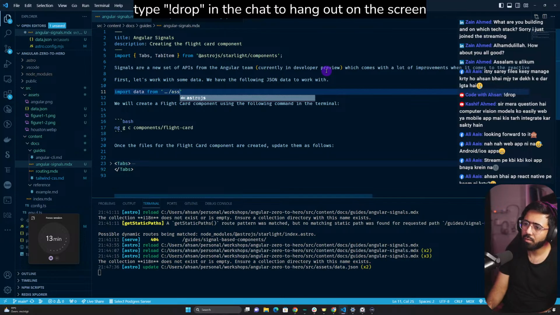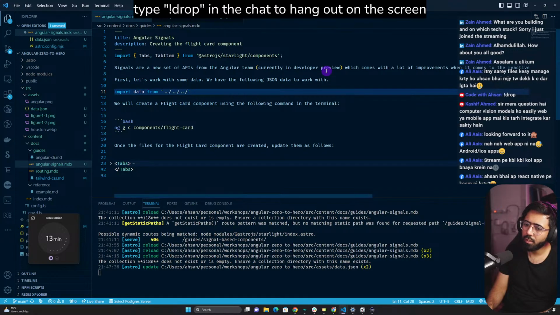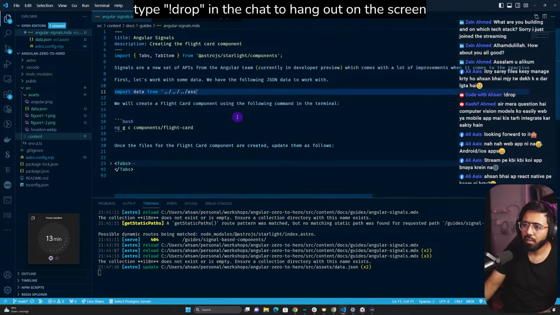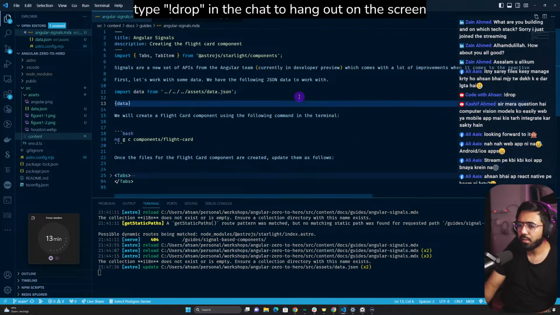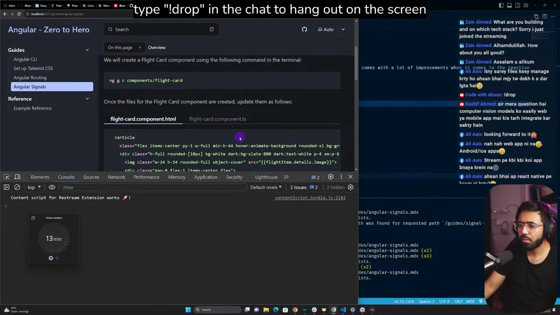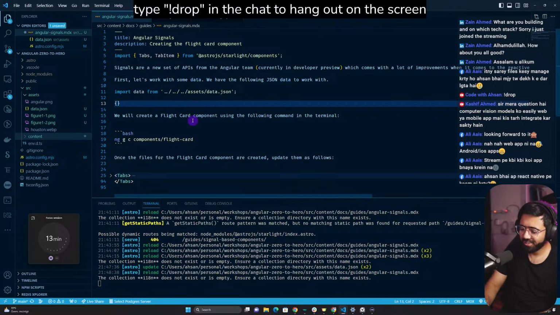No. So assets dot data dot JSON. Can I render this here? If I try to do something like this, no. Object, there we go. Can I do JSON.stringify?